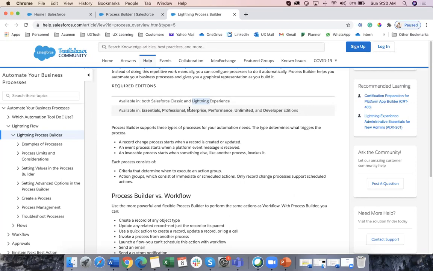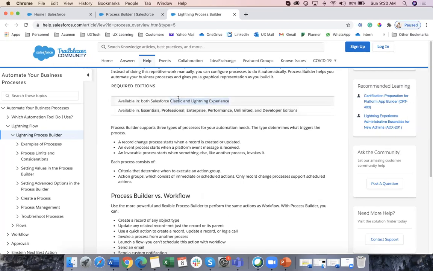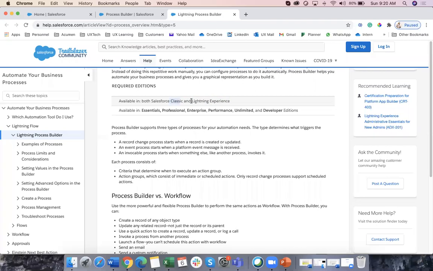Everybody is encouraged to move from Classic to Lightning, but it's good to know in case you have a mixed batch, because I worked with a couple of clients who had one, which means some pages still follow Classic and some pages are Lightning. That is also possible, so you can mix and match. You can even go page by page on your website, or feature by feature, and ultimately at some point have everything converted into Lightning. So it will give you the UI/UX versions, which are Classic and Lightning.